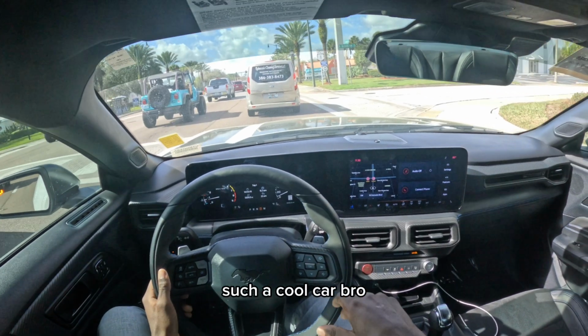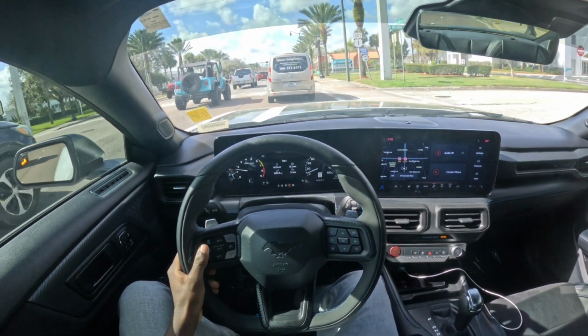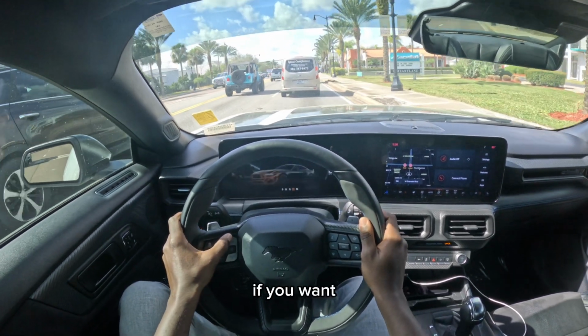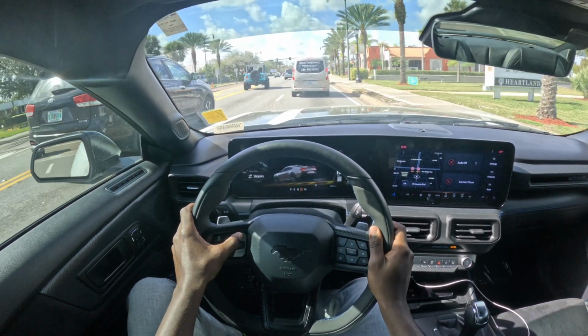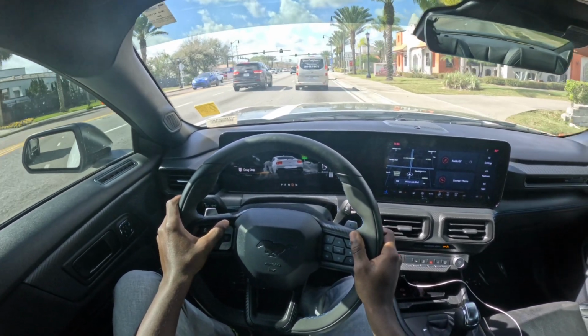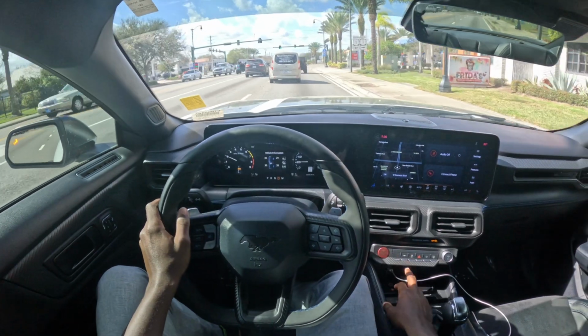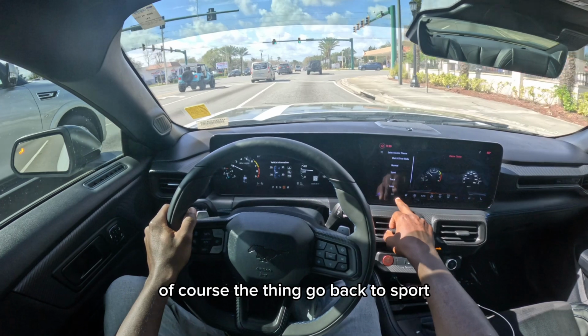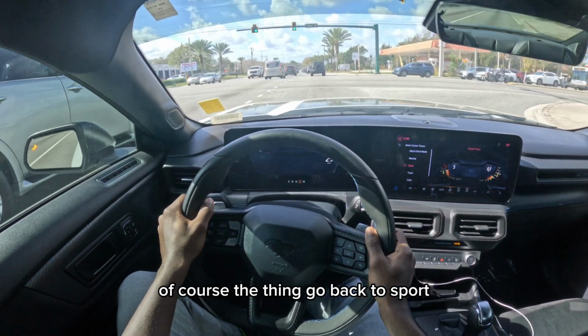Such a cool car, bro. We can change the clusters to something else if you want. I'm gonna go to the drag strip. We gotta go down here. Cluster theme. Go back to sport.